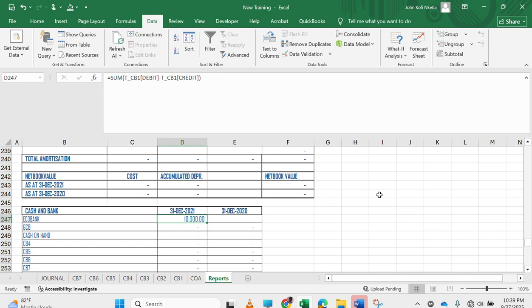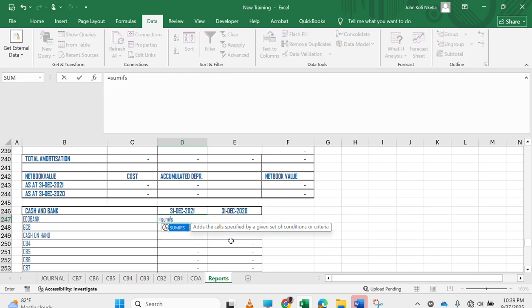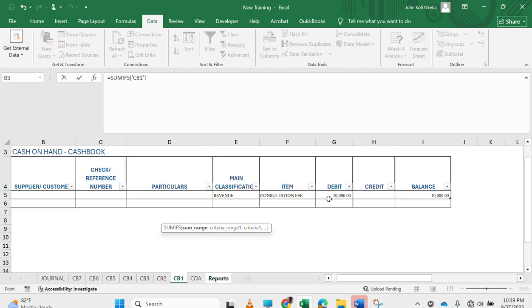So this is going to be CV1. I think it should rather be SUMIFS. The sum range is going to be this.